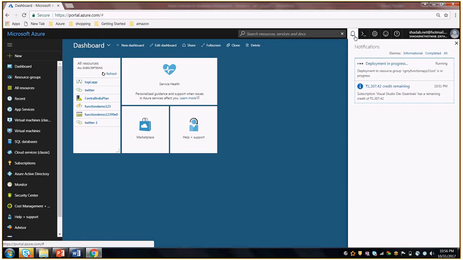Just to update, we tried creating Azure functions at 5 o'clock and 7 o'clock, and we were facing some issues, it was not able to create Azure functions. So we'll see whether it is being created or not. I just checked, it is working. So let's see whether we are lucky or not. It was a bug from Microsoft Azure only, it was not able to create the new Azure functions. So just an update, Shadab.